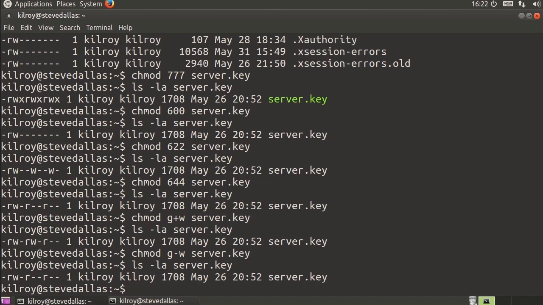Permissions tell me who can do what. So the user in this particular case, which is me, can read and write the file. Anybody who is part of the group that owns this file, and you can see that in the second column right here, the first column being the user, and the second column being the user group, would have write permissions. Anybody who was not either the user or part of the group becomes the world, or everybody else, and they're going to have read permissions in this particular case.